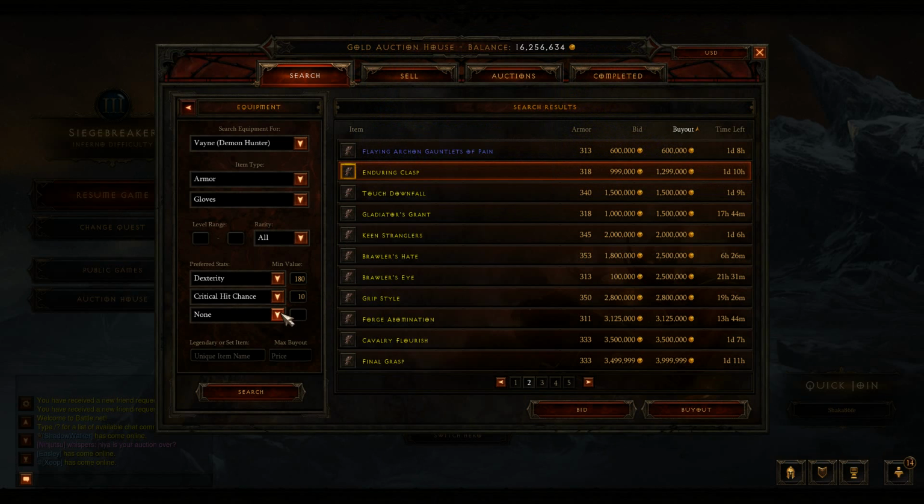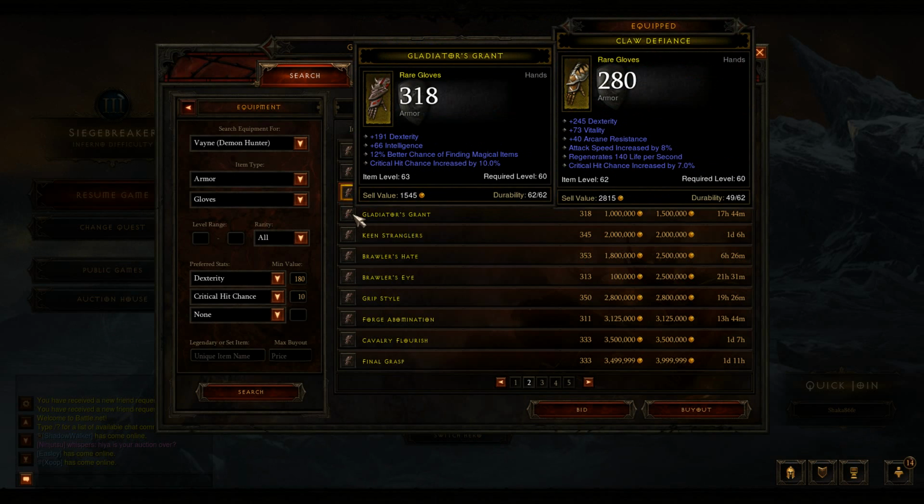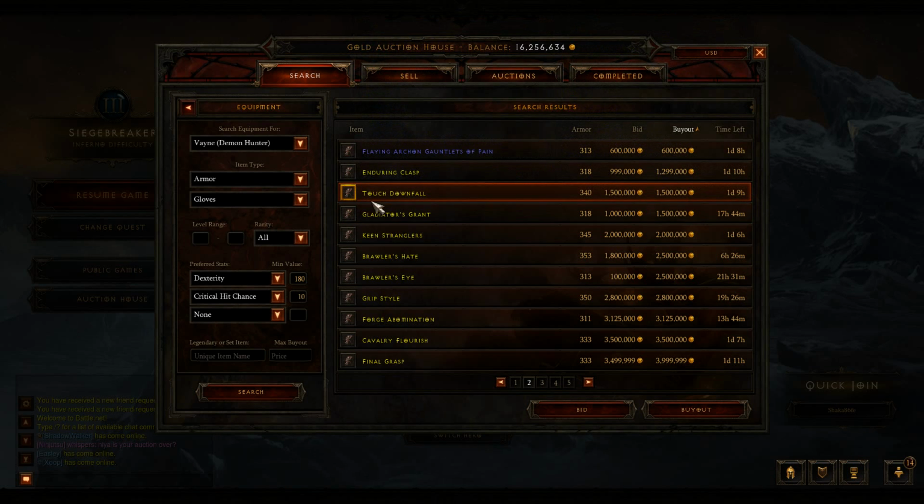Now, as you can see, I don't have a third quality here. You definitely want to put a third quality if you want to go for, say, vitality or something higher than that. I mean, you don't need to. You really need high dex and a good amount of crit chance.